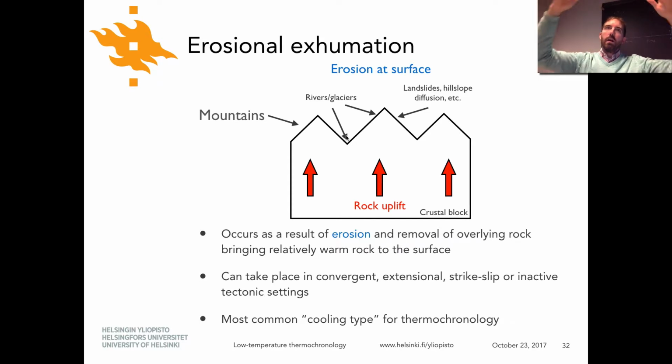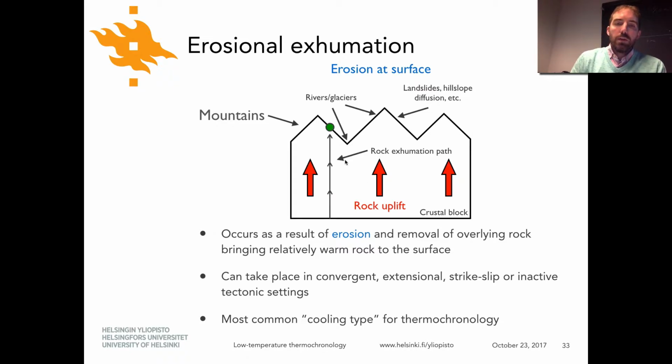So basically, by the action of these erosional processes, you're taking bedrock at the surface and moving it away, and essentially you could think about it as lowering the surface, or if the Earth's surface is at a fixed elevation for some reason, you want to think about it that way, what you would see is that there's rock being moved upward toward the surface as you remove the material above. So as rivers carve their valleys, the sense of motion of rocks relative to the Earth's surface is that they're going to be moving up toward the surface as the valley is being lowered down.